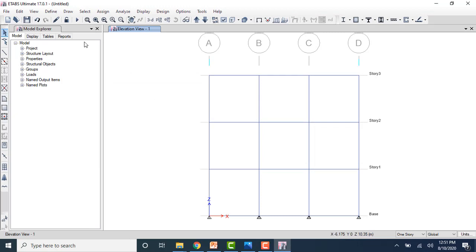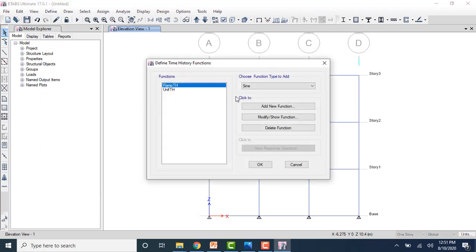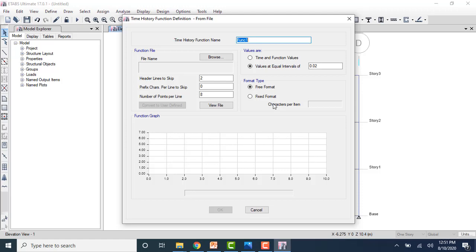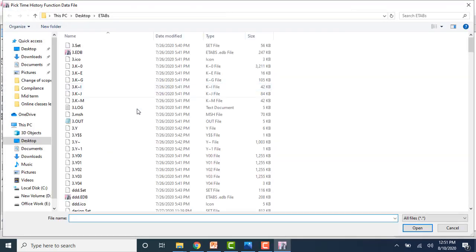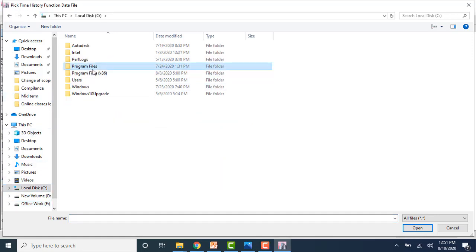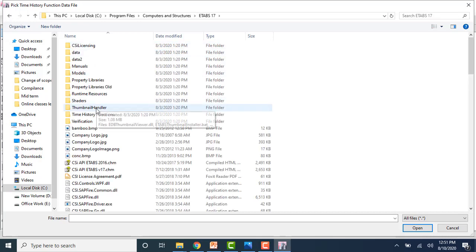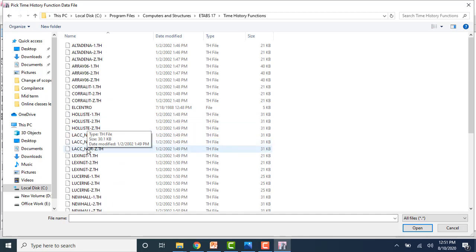For that, go to Define, Function, Time History. So I will choose from file, add new function, and I will browse the El Centro. So choose El Centro.